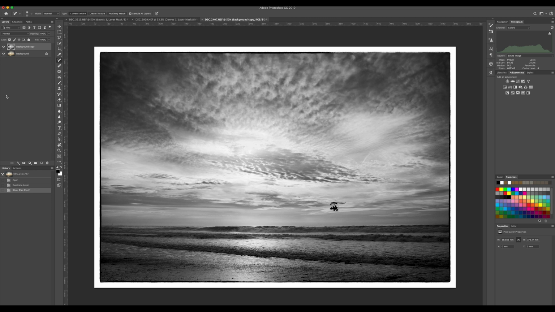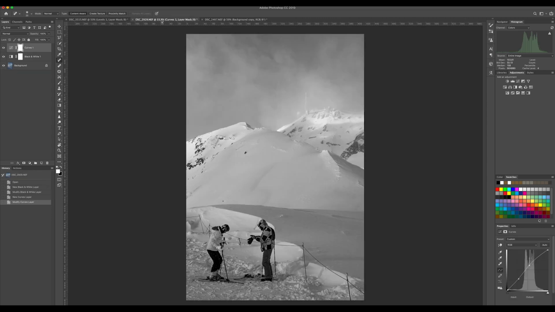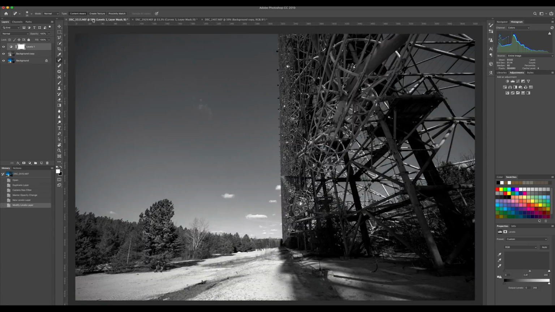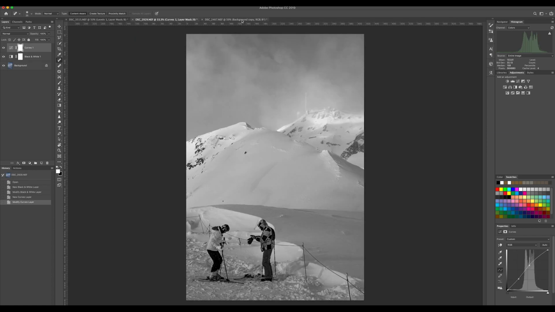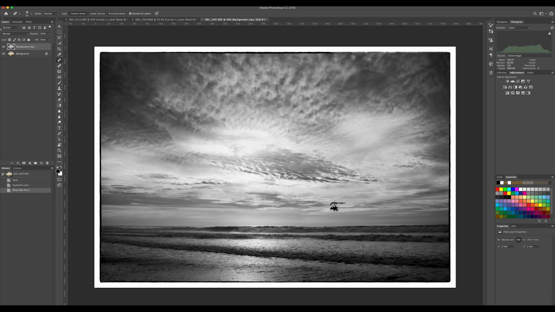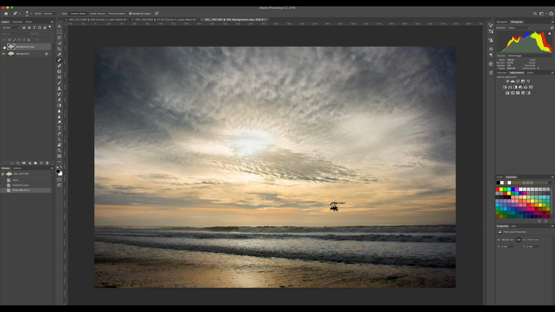The last thing I would say about black and white images is some images are made to be black and white as far as I'm concerned. If you've got strong contrast, quite often they'll be better in black and white. Other images, it's difficult to tell. This one I very much like as a black and white, but I also very much like it in colour. It's down to personal preference, and with anything else, as I always advocate, play with it. Photography and photography editing are an exploration. Enjoy it and see what images you can come up with.